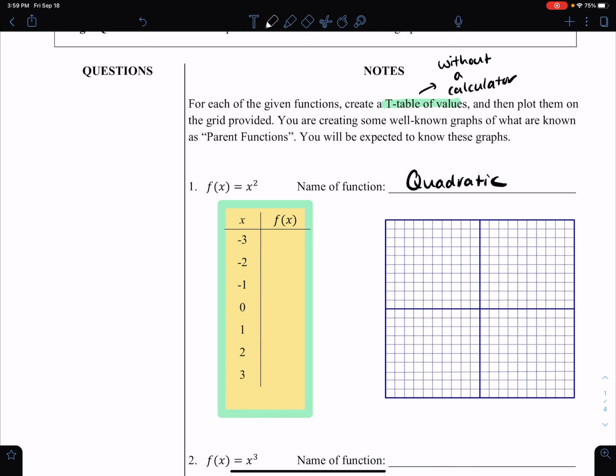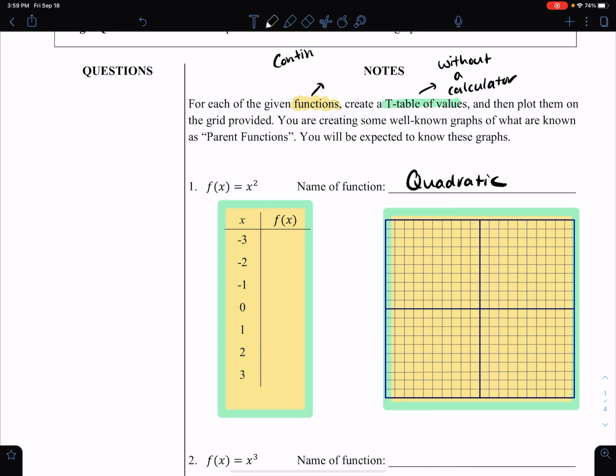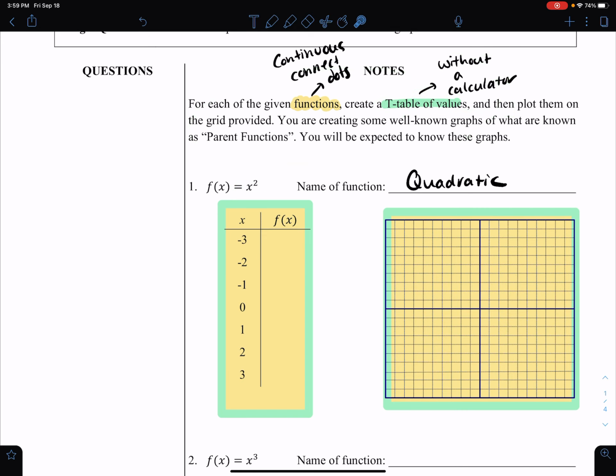And the next thing we talked about then is if you are making the T-chart, then you will make a graph of those points. And as we're saying, you're only plotting a few points, 1, 2, 3, 4, 5, 6, 7 points. But we snuck up here that we're gonna guarantee that these are all functions. So here we're gonna say that they're continuous too. And we just gave us permission to connect the dots right away. So what we're saying in this opening paragraph here is we've given you nice values that you can do without a calculator to help you interact with the machine. But also the points that we've chosen, if you connect the dots, we'll make sure to make the proper shape.